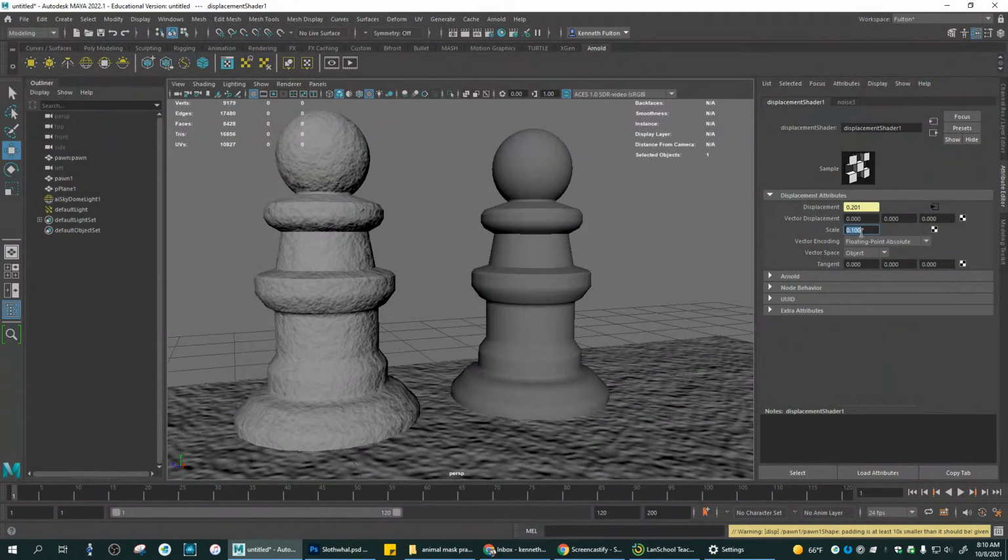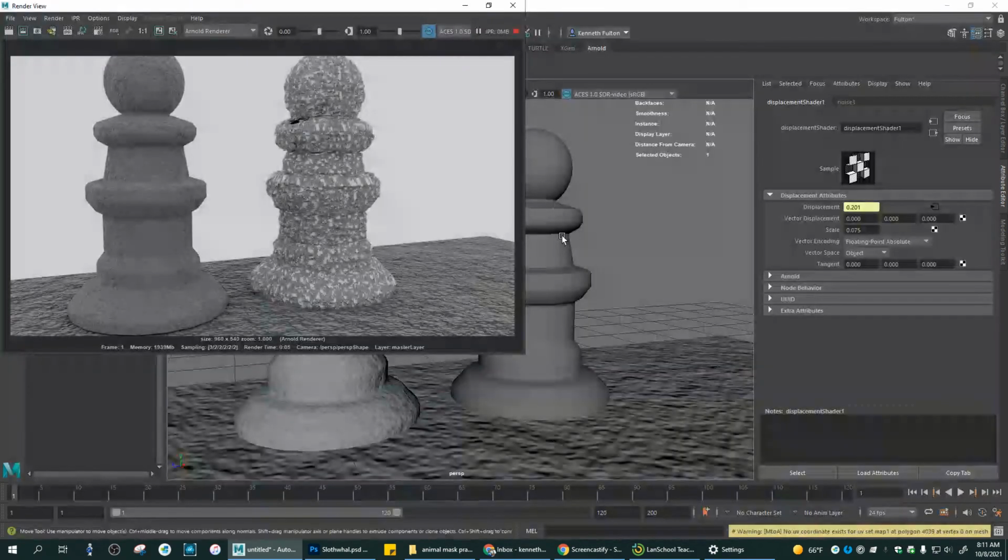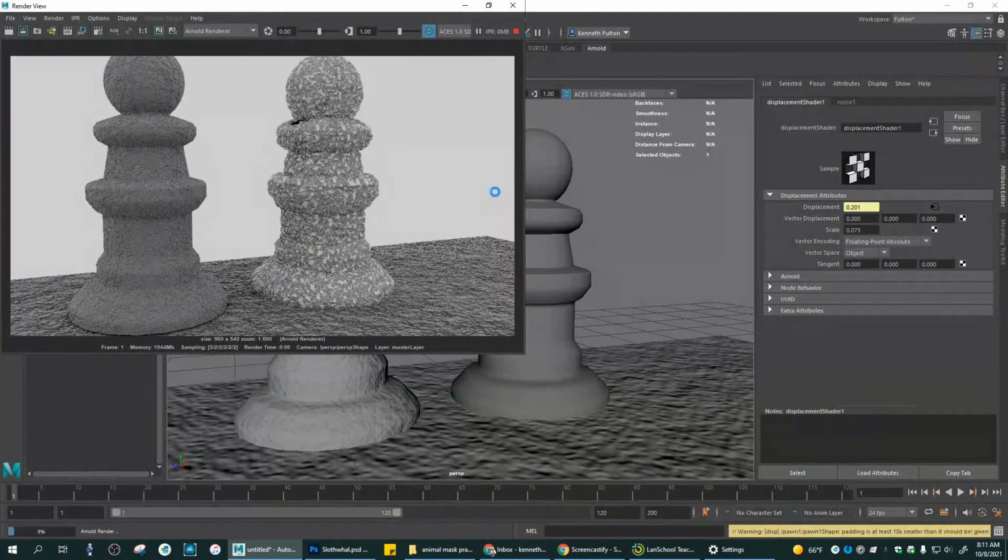Now, if I didn't want that rough, I can bring that scale down even more. It's at 0.1, so what if I said 0.075? That makes more sense. 0.075, and then try this again. And that's looking pretty good. So that is displacement mapping, physically changing the exterior of the object with an Arnold AI surface material.